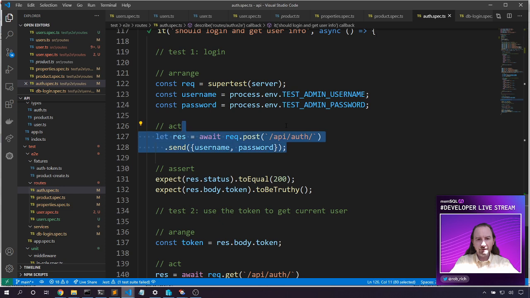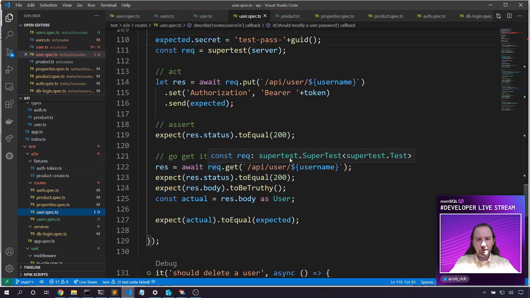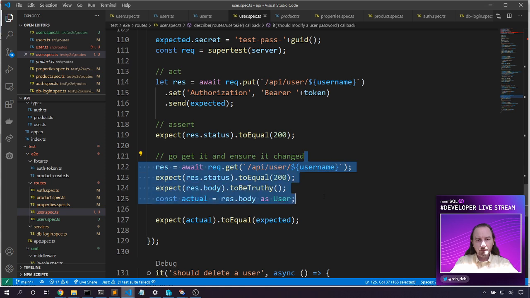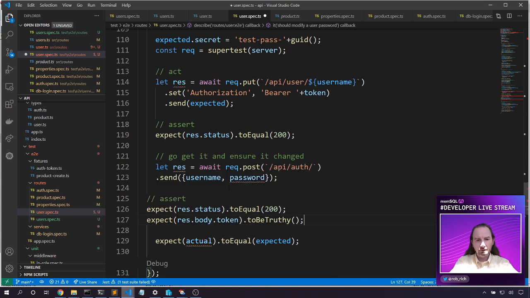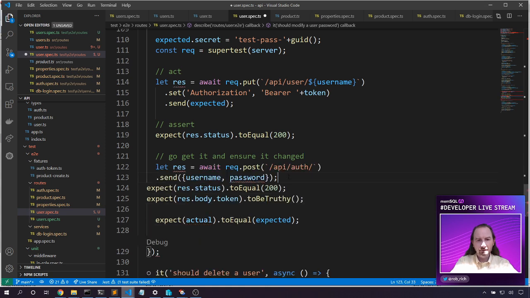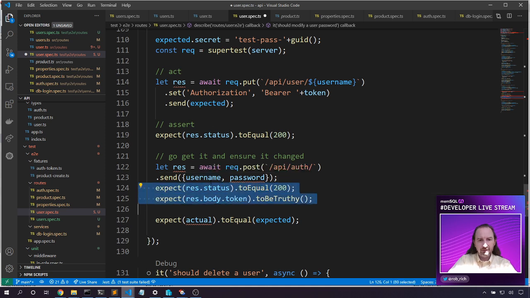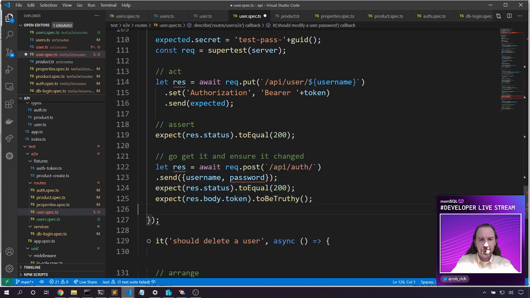We're logging in and we expect to get a 200 back. That's cool. Back over here in users, when we're getting the user, we expect this. We expect a username and a password to yield this response, and we expect it to be truthy.